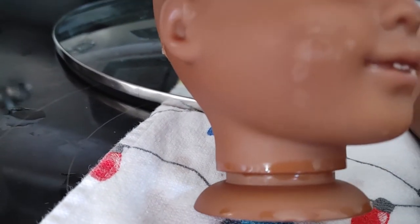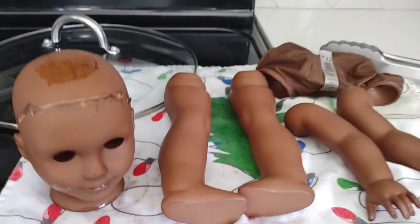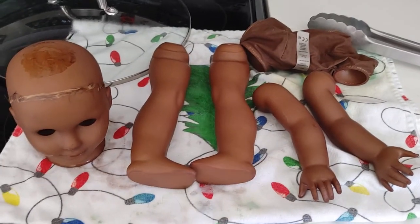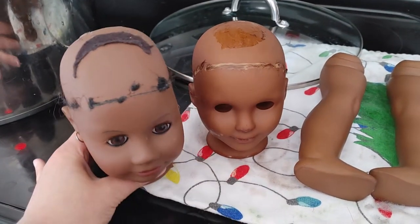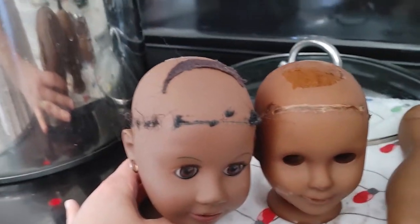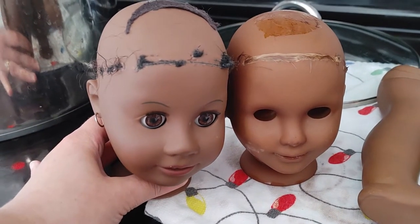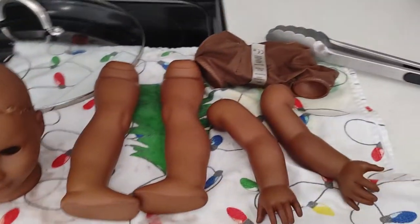Not sure what I'll do, but we'll do something. As far as the skin tone overall, I am super happy about it — it's exactly what I wanted. Here is an Addie Walker head just to kind of compare her skin tone. Addie is a little bit lighter and a little bit more yellowish — it has more yellowy undertones. This dyed version has rosy undertones, and this is exactly what I wanted.